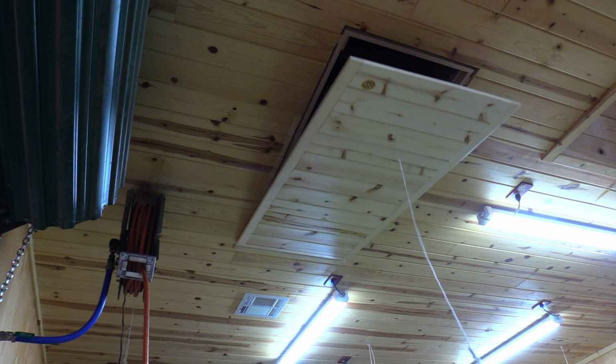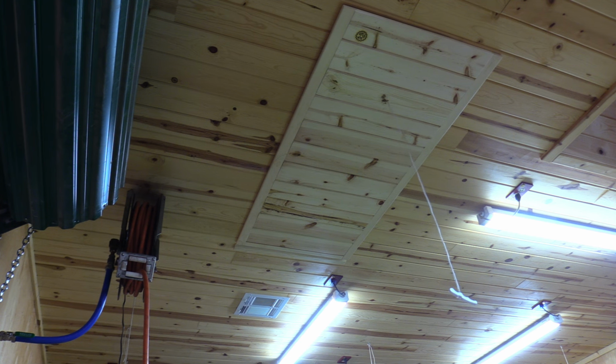And I made the panel to match the ceiling. And the boards even line up. What dumb luck was that? Didn't even plan it, but it came out just perfect. Love it. Don't have very much up there, but I love it.